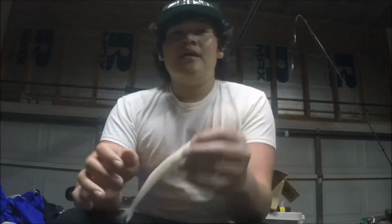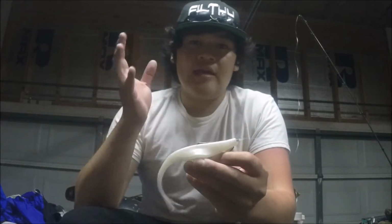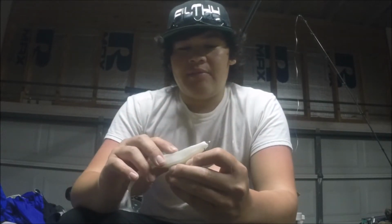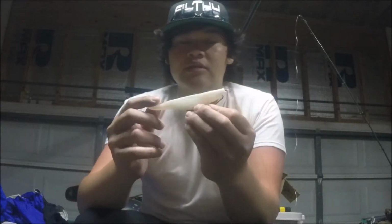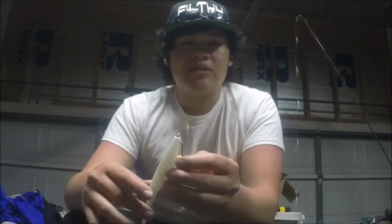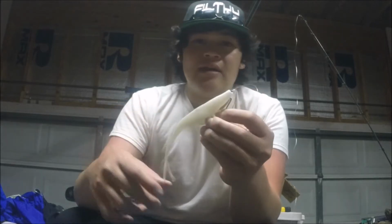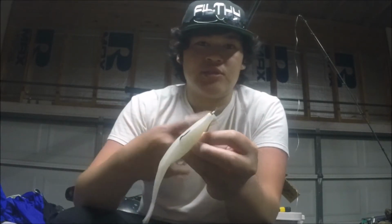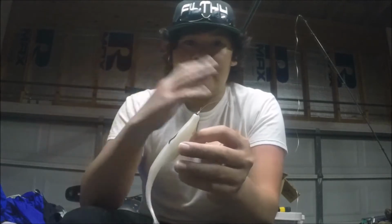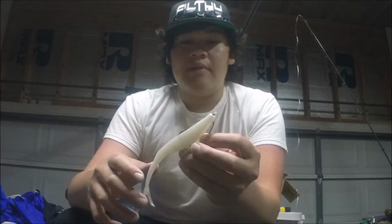But what I was doing to get some more of that topwater action, what I found works really well with these schooling stripers, is using something like a Fluke. How I got the mental image to use something like this was because I looked up how to catch stripers on topwater using artificial baits, and what came up was some kind of soft plastic bait that was basically square and then slimmed out, and to me it looked a lot like a Fluke. The way they worked it, they just twitched it like a regular jerkbait or a Fluke, and it wiggled around on top of the water. They catch it with salt water and fresh water, I guess. But this is how I decided to do it, since I didn't feel like buying any of those.